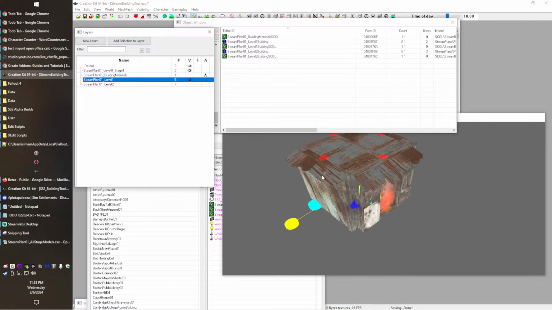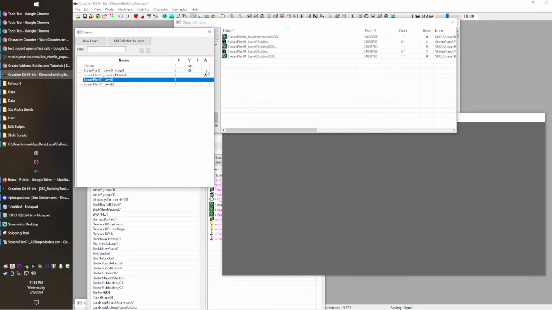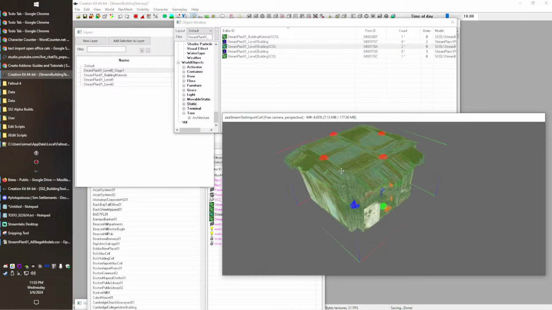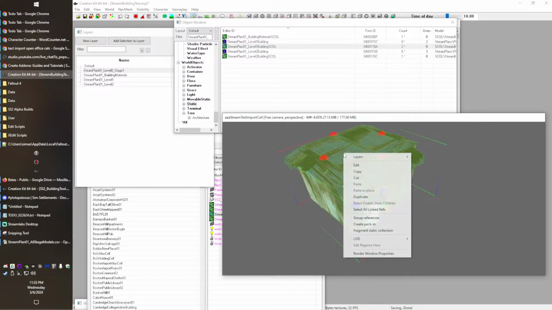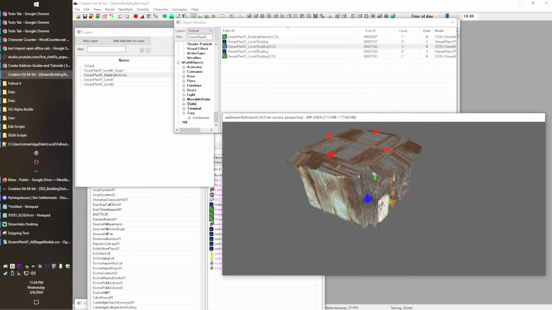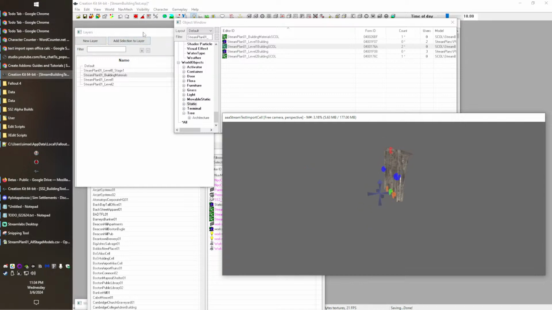And let's say we take this, well, we'll grab our, this is the easy way. Let me show you guys how I often do these. So we'll make our level 0 stage 1 active, and we'll go ahead and drop our static collection from the level 1 building here. And then we right click it and hit fragment, say yes. And now it breaks back into pieces. So now we can delete items. So now we go boom, boom, boom. Okay, that's our stage 1, right?